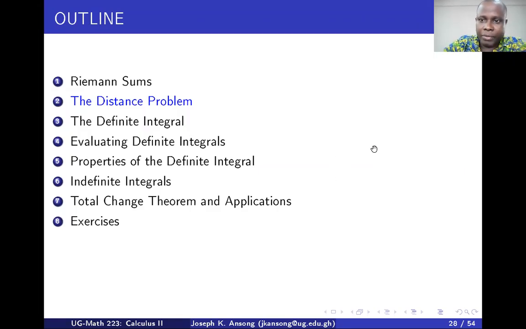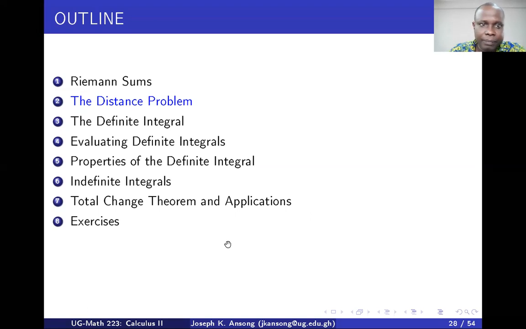Hello, you're welcome to this lesson on integration. In our last lesson, the last video, we covered Riemann sums, and we did some examples, and I asked that you take a look at the examples and try them yourselves. There were a couple more that I didn't do that you could look at. In this lesson, we'll start off with the last bit that we didn't cover. We'll look at the distance problem and move on to the definite integrals and the rest of it, okay?